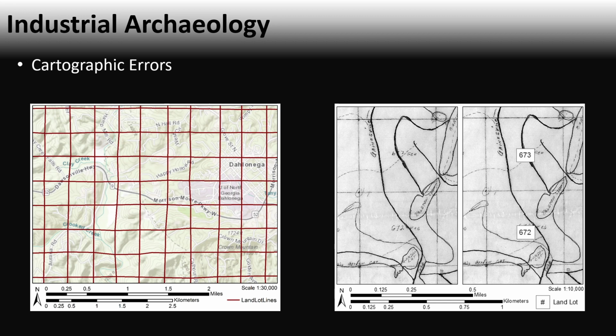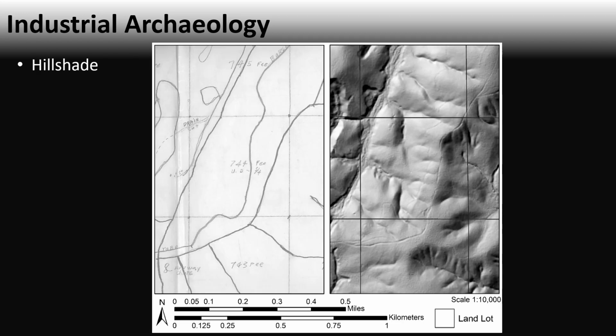So let's move on to discuss the digital data. There was one primary type of digital data that was collected and studied, and that is a hillshade file. A hillshade file is what you see on the right in this image. It is a file that is derived from LiDAR data. We already spoke about LiDAR data. And you can take that LiDAR data, import it into ArcGIS, and you can create what's called a hillshade.